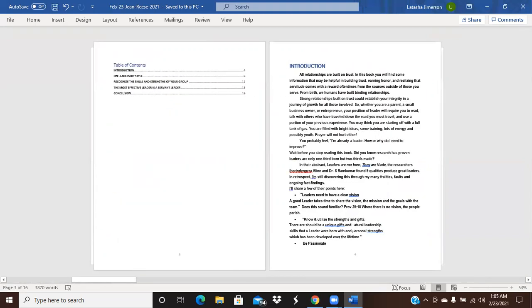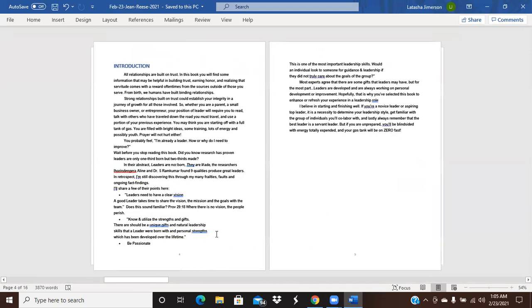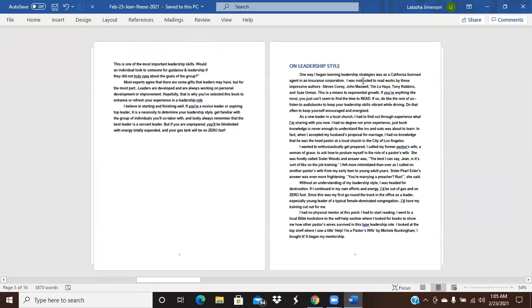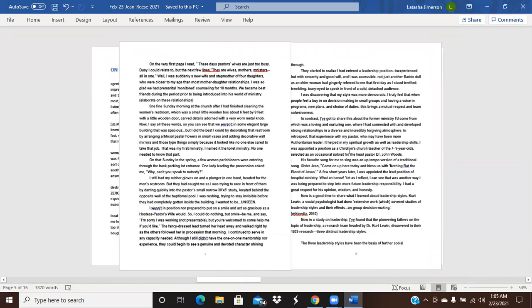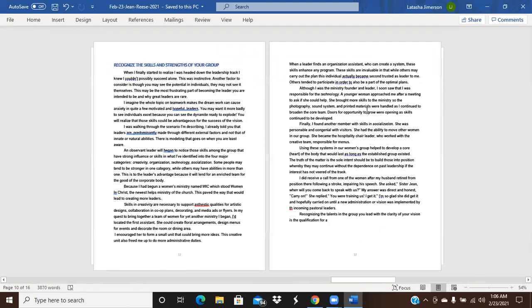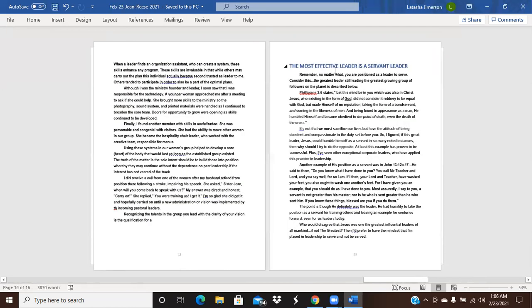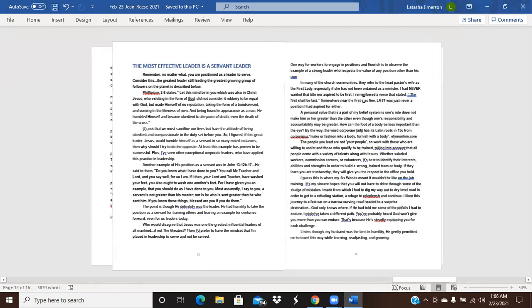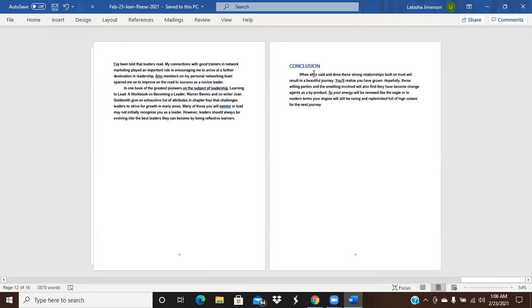And this is the introduction. All right, there you go. And this is on leadership style. There you go. And there's recognize the skills and strengths of your group. And the most effective leader is a servant leader. Love it. Conclusion. Beautiful.